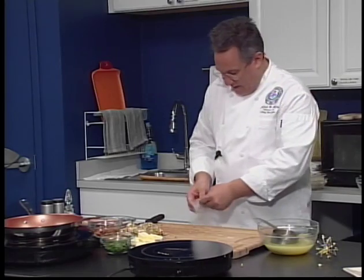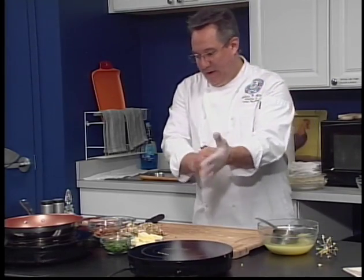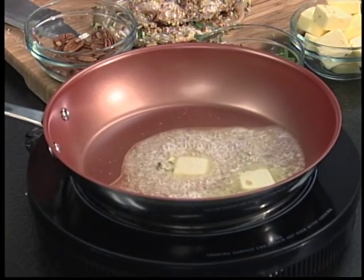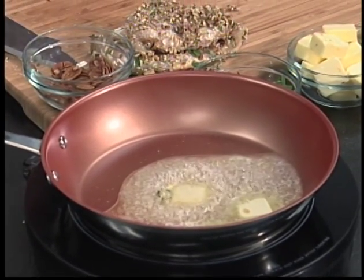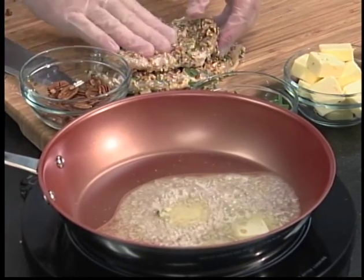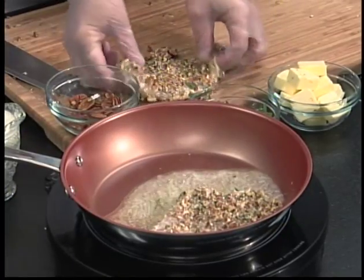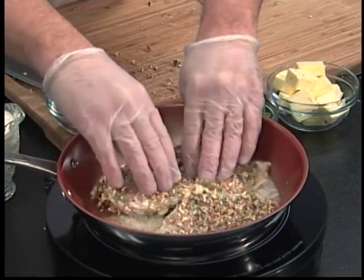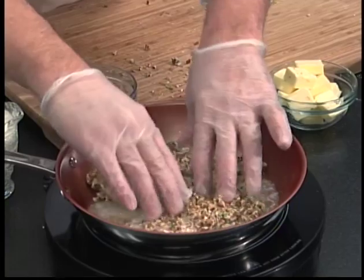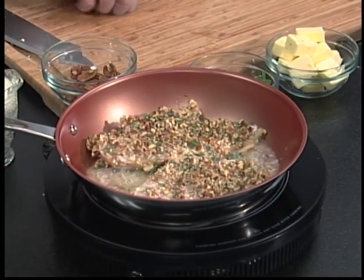As our butter's getting nice and melty over there, we're ready to put these chickens into the pan. A little pressure on the... We're going to let these settle for a few minutes here. And they're going to cook up nicely. All right.